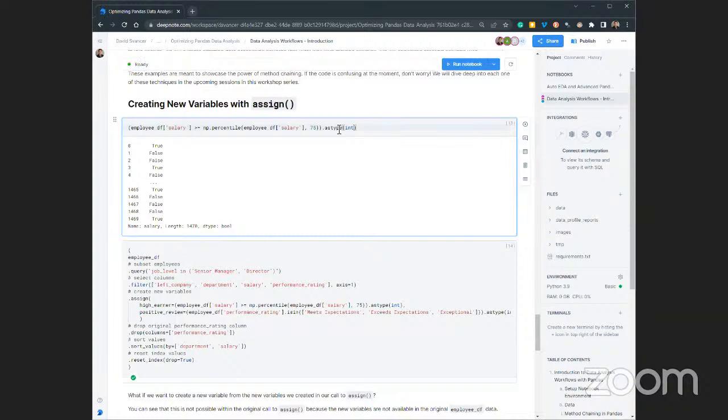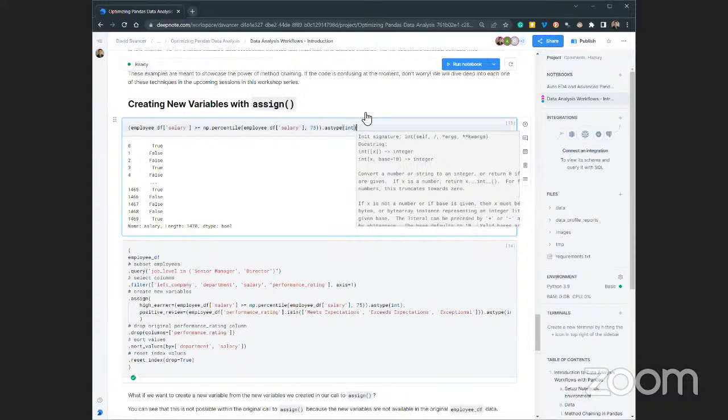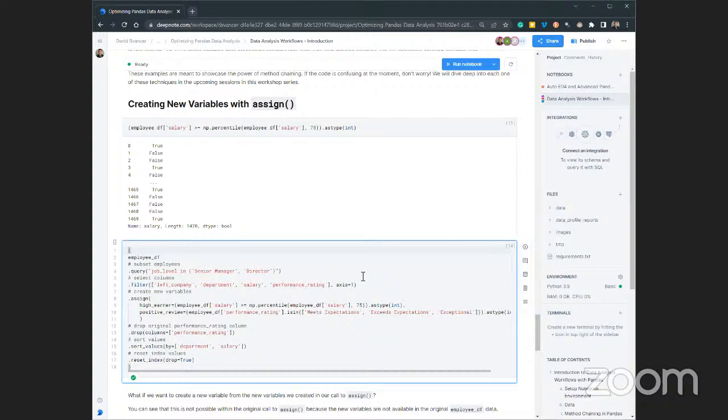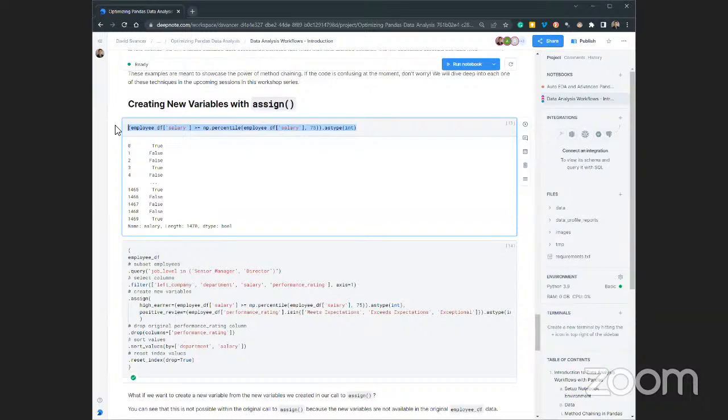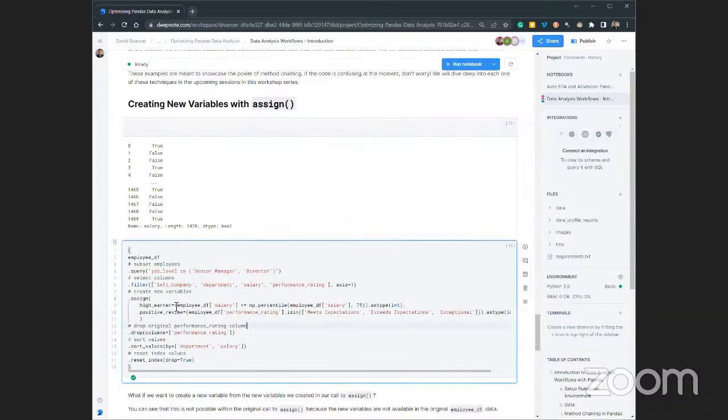So here it's going to take my trues, turn them into a 1, and take my falses and turn them into a 0. So this is kind of a shortcut for creating these. They're known as indicator variables or dummy variables, where a condition has been met or not. All right, so that's what I'm doing inside of this call here. So high earner is going to give me 0s and 1s for that condition.